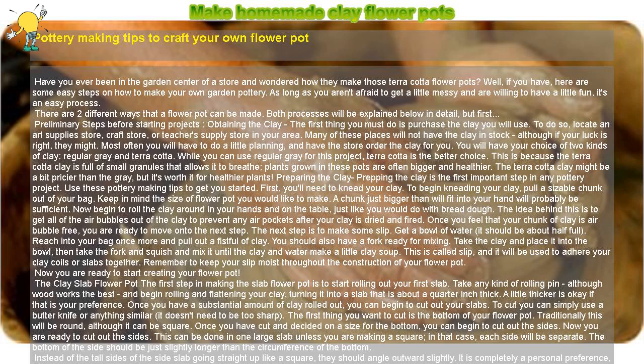Get a bowl of water, it should be about half full. Reach into your bag once more and pull out a fistful of clay. You should also have a fork ready for mixing. Take the clay and place it into the bowl. Then take the fork and squish and mix it until the clay and water make a little clay soup. This is called slip, and it will be used to adhere your clay coils or slabs together. Remember to keep your slip moist throughout the construction of your flower pot. Now you are ready to start creating your flower pot.